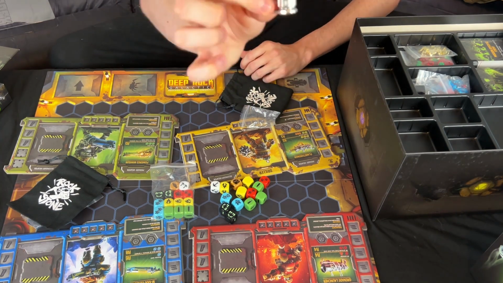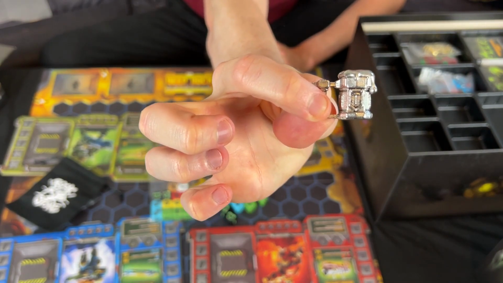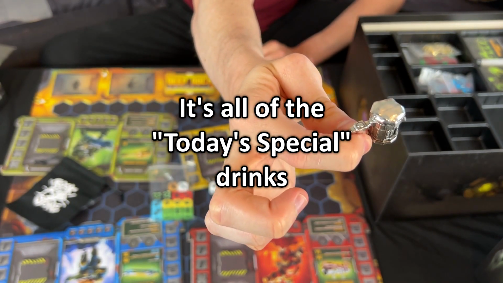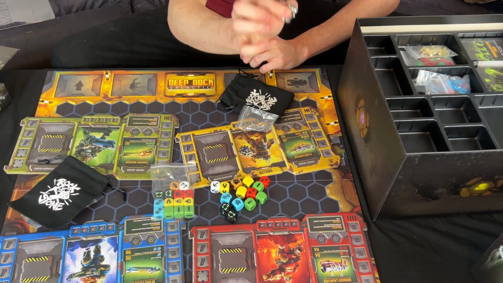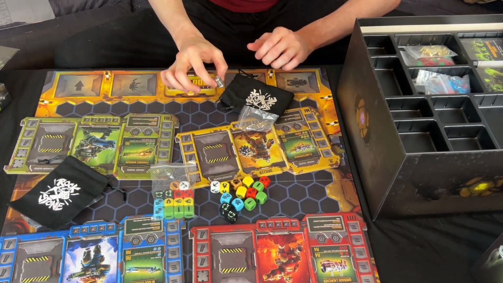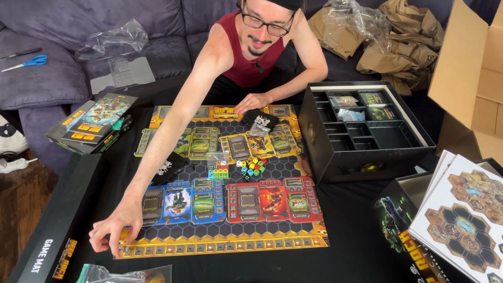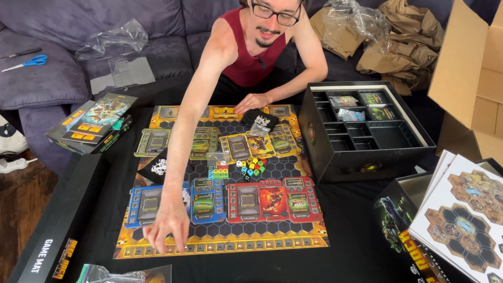That's not a Glyphid Slammer. I don't know what that drink is exactly. I'll figure it out later. But I don't know if this is supposed to be a piece on the board. But can you see down here? Maybe for this track, maybe I'll use the mug for that.